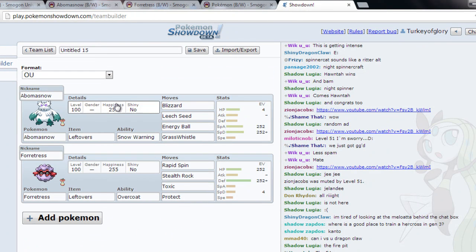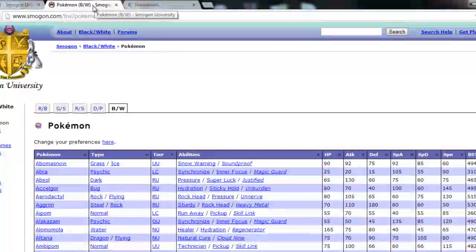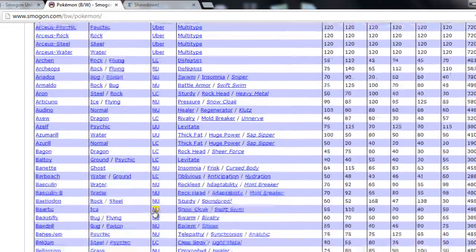So, we have our Forretress. So we've got two of our dudes. Just close those windows. And now we have to... Personally, the way I like to build teams is... Depending on the team, in this situation I'd like to have a specially defensive wall, which we have in Abomasnow. And as a bonus note, we have a defensive wall in the form of Forretress. So, we could go down the route of a mixed wall. As a third wall, because I always like having three walls, and it makes sense to me to have two specialized walls and one mixed. So a mixed wall for this team.